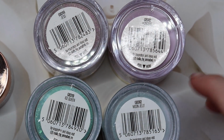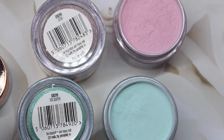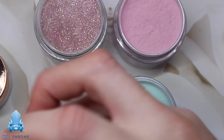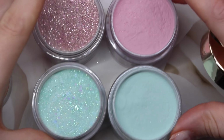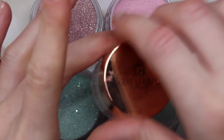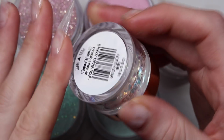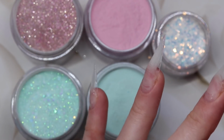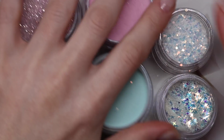The colors I decided to use in this set are Jess, Primrose, Ice Queen, and Moon Jelly. All from Glitterbels, which we have on our site, Nail Throne. And I picked these colors out because I, for some reason, was just really feeling a pink and blue or mint set. So that's what I was going to go with. And then the glitter here is the Fairy Dust Multi-Mix. And I was going to use the North Star, but I didn't end up using this, actually. So ignore that. This is what my palette looks like.